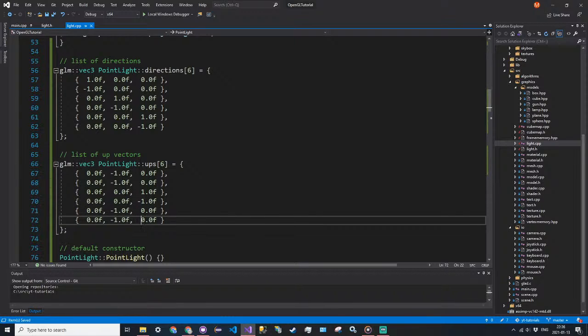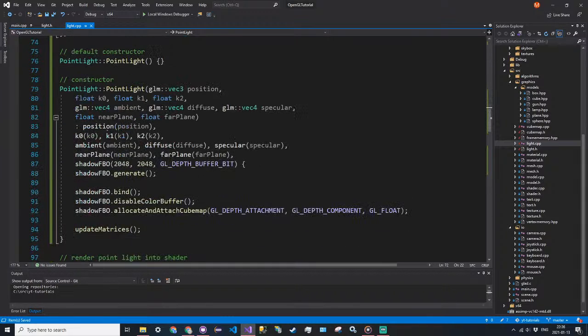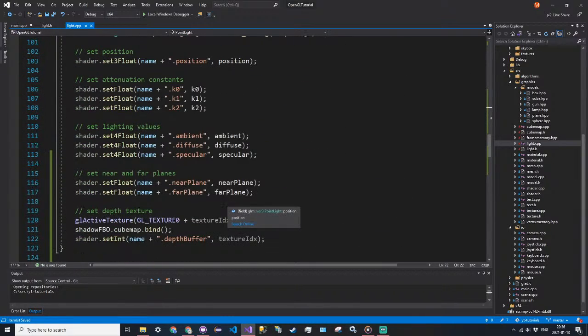All right, so I believe that is it. Yeah, that looks about right for light.cpp.